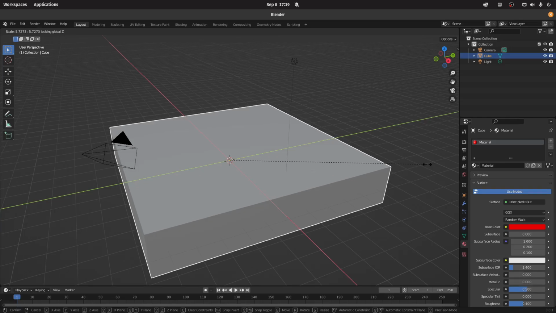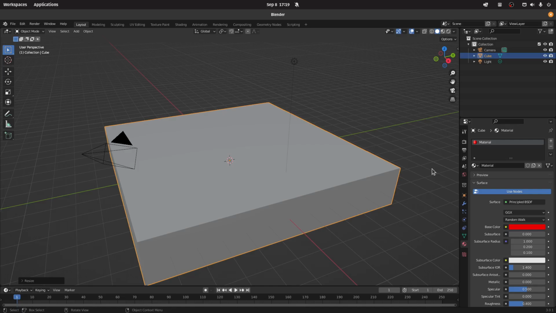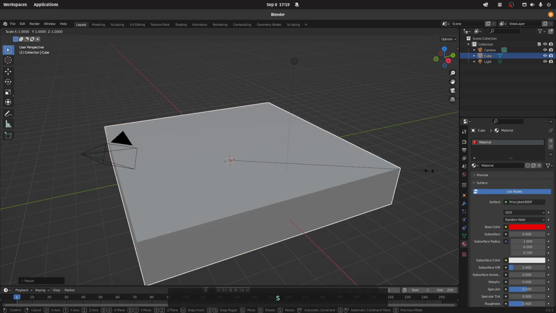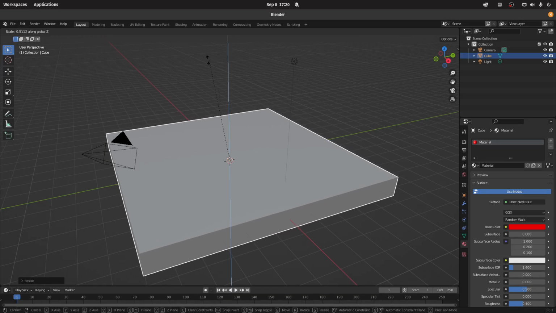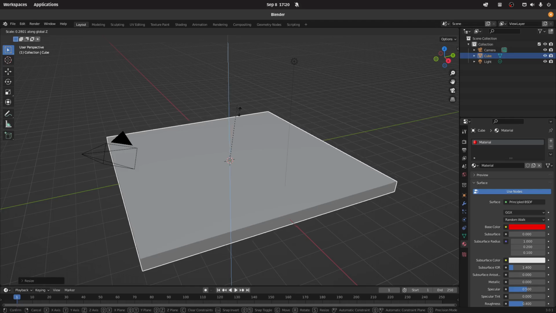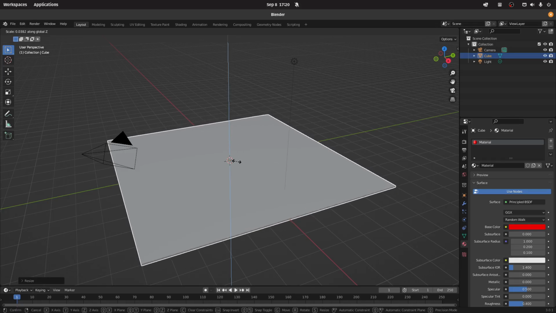Now we want to scale it along the Z axis to make it shorter so it's not as thick. So hit S again, and then press Z without pressing Shift, and that should scale it so you can make it thinner. You basically bring the mouse cursor in towards the center of the object until it's thin, and then click the mouse button to accept the change.